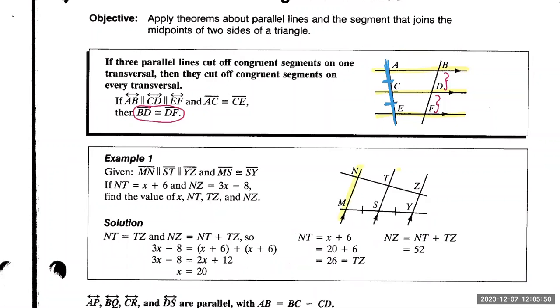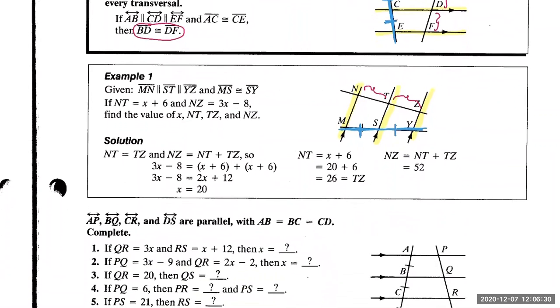So in example 1, just referring to the figure here, your 3 parallel lines are given to you as these that I'm highlighting. So go ahead and highlight those parallel lines. And you can see that the transversal that you're given information on, which I'm going to, again, do in my blue color, is down below. We know that's given to us because we're given that MS is congruent to SY. And that's simply to say those parallel lines are spaced nicely and evenly apart. Okay, so then if that's true, our conclusion is going to be on our transversal, that NT is congruent to TZ. So that's just how you would read these diagrams.